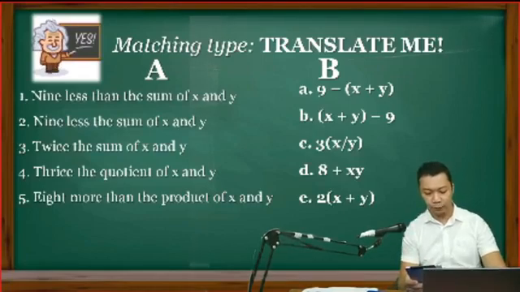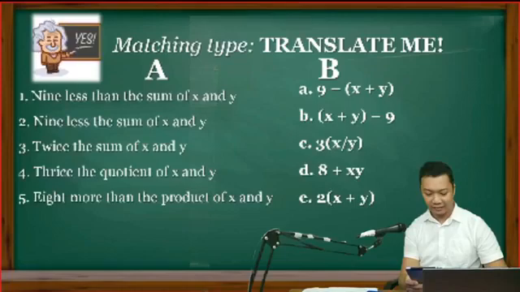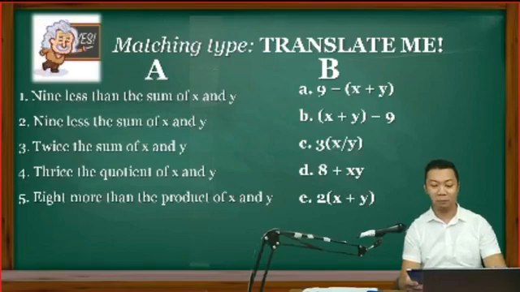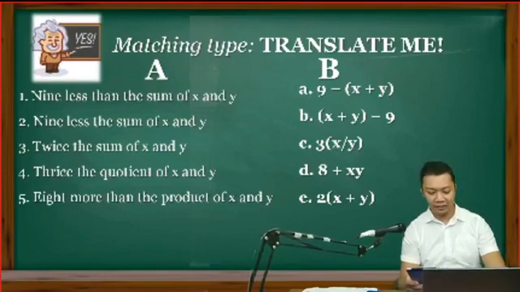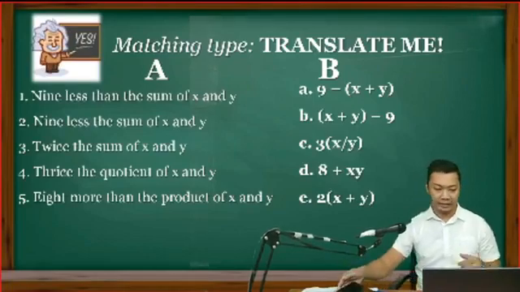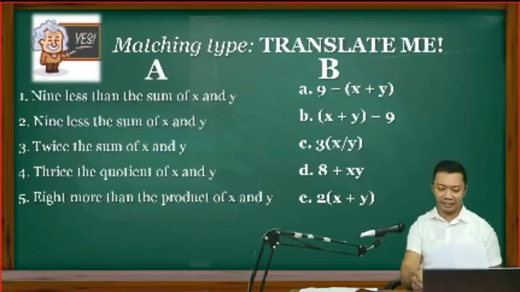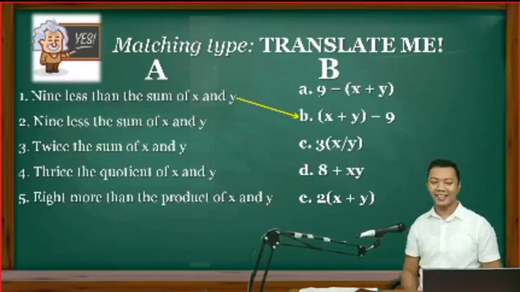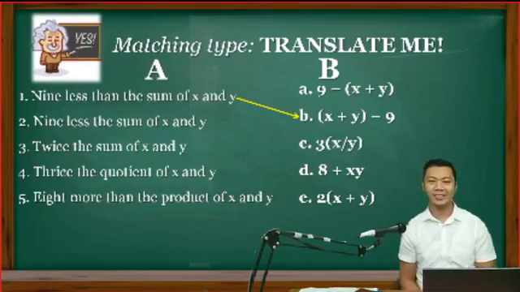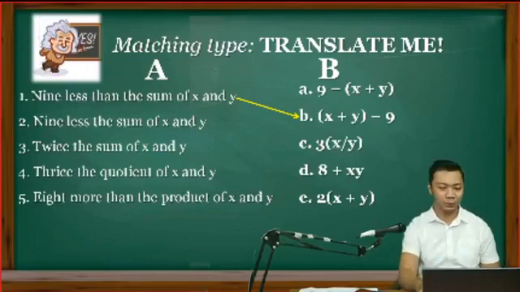And we also have an answer from Victor Santos III. Letter B. From Jaida Villanueva, letter B. Carlene Borlongan, letter B. John Justin de los Reyes, letter A. Sam Esperidion, letter A. And most of the answers are letter B. And so let's check which one is the correct answer. 9 less than the sum of x and y is letter B. Quantity x plus y minus 9. Okay, very good.